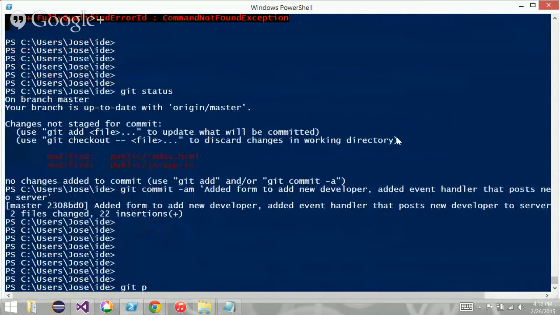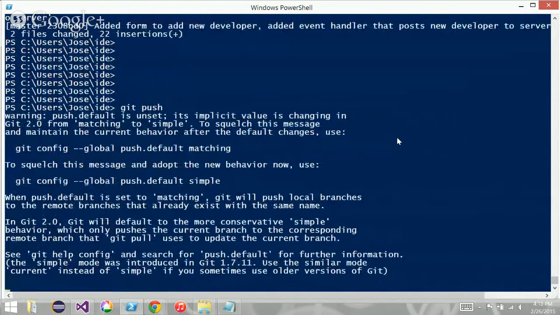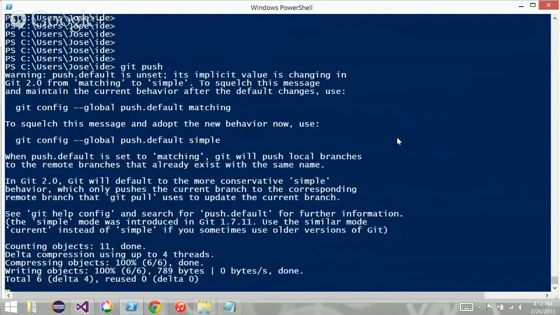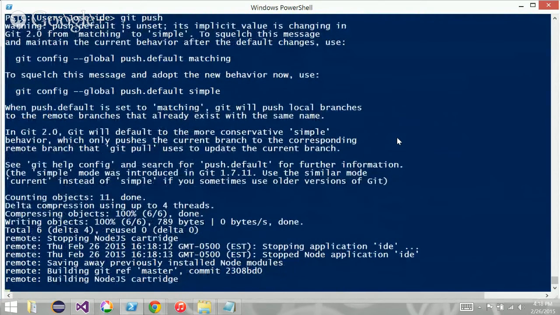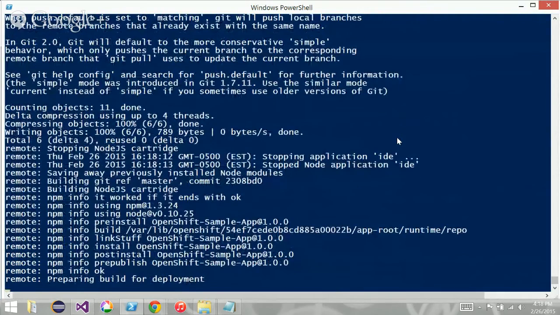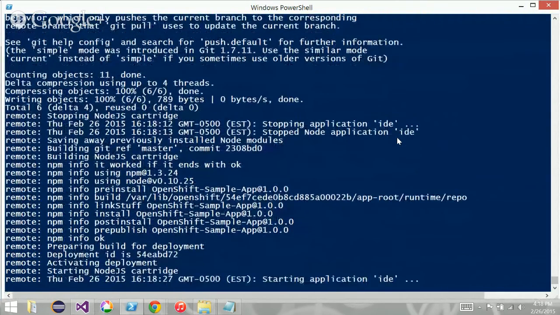Okay, and let's see if this works remotely. This should go faster because there are no new packages to install. Let's see, it's preparing and deploying.